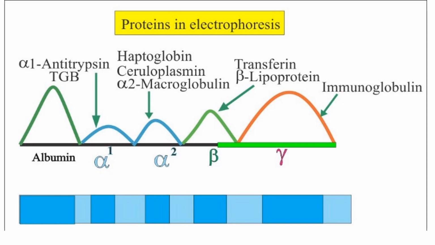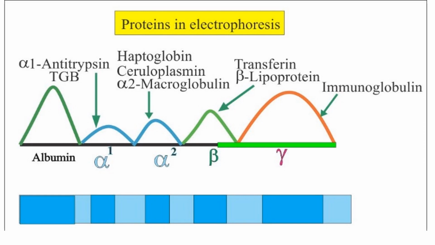Now this slide will show you the electrophoretic pattern of the various plasma proteins. You can see various spikes, and we have already gone through the albumin, so we'll here see examples of the alpha 1 globulins: antitrypsin, thyroid binding globulins. Then you can see a spike showing you the alpha 2 fraction of this globulin, and it includes haptoglobin, ceruloplasmin, and alpha 2 macroglobulins. Then beta globulins include transferrin and beta lipoproteins.